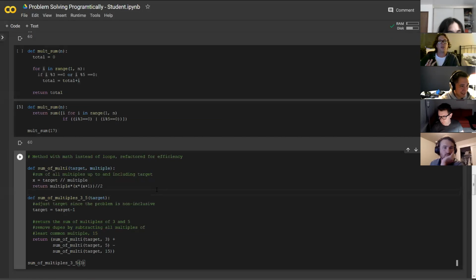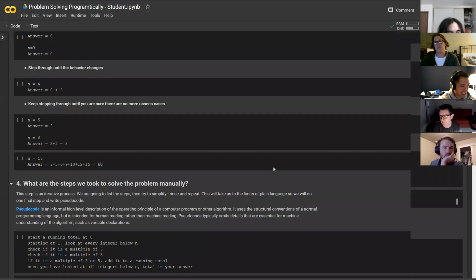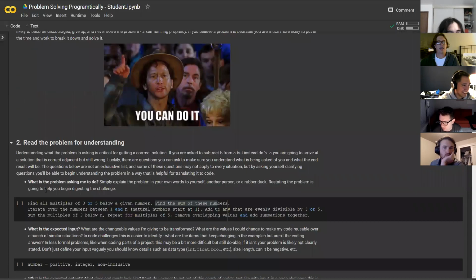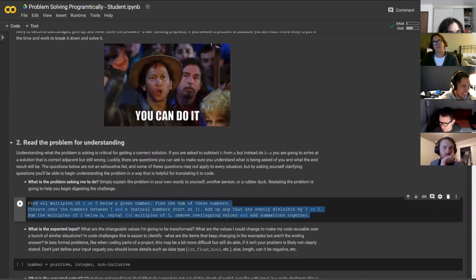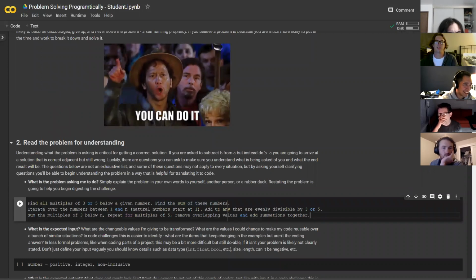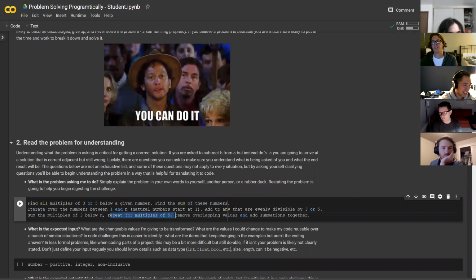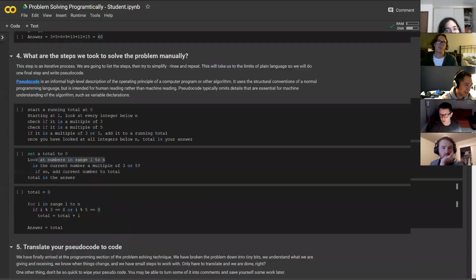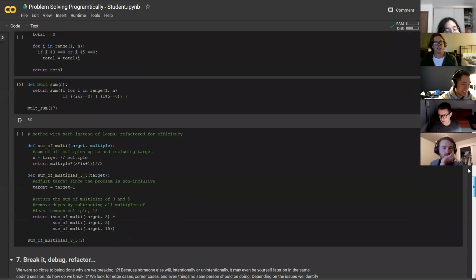so when we talked about way up at the top all of these different versions. One of these might lead you to the one I just copy and pasted in, which is that we want to sum all of the multiples below n. Then we want to do it again for 5, or sorry, multiples of 3 below n, and then we want to do it again for 5. And then we want to remove overlapping values and add those two separate summations together. The way to do that would be right here.